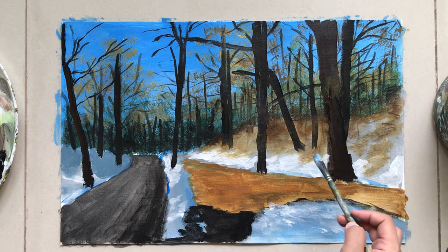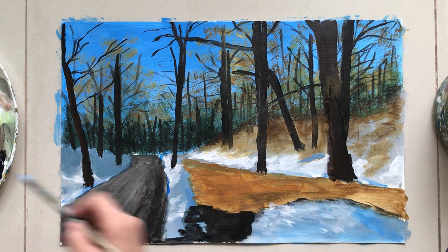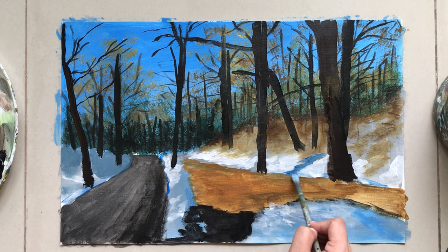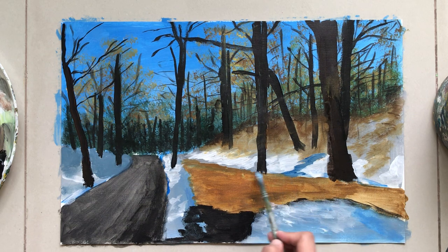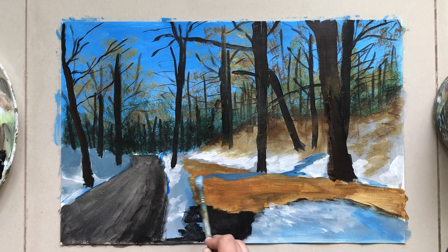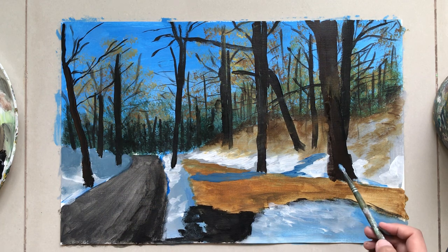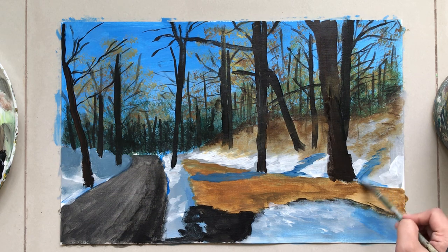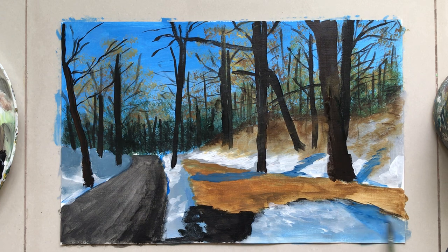Okay, using the blue color as well, I'm just going to make it more blue. Okay, and then here. And to be honest, guys, I really don't know what time we'll be finished, but I'm just gonna go for this. Like that. I'm gonna make this quite dark in terms of the blue color.